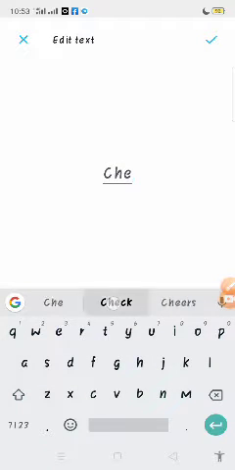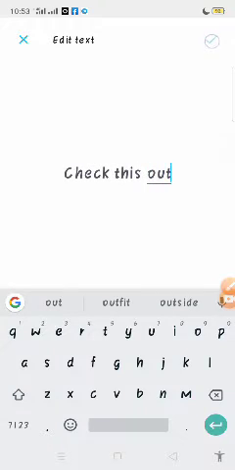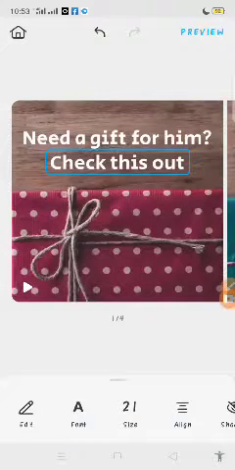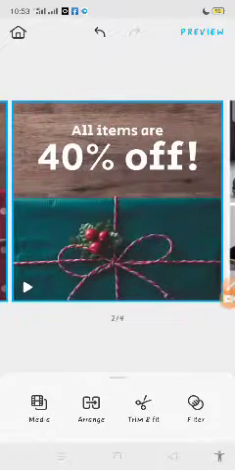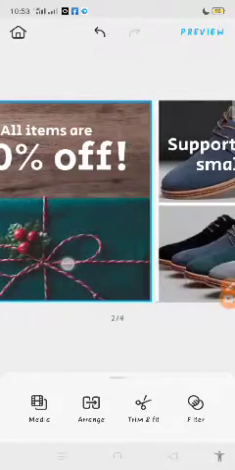Something like this. Check this out. You can just do it anyhow you want to do it, but just make sure you're creative with it. All items are 40% off. You can just leave that.